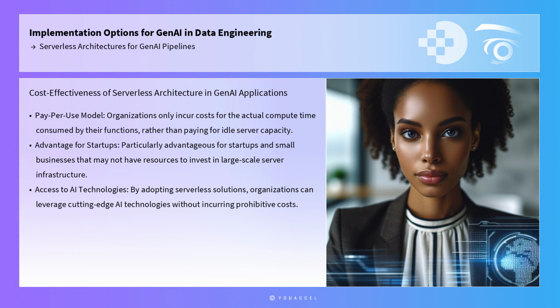The cost-effectiveness of serverless architectures is a significant factor driving their adoption in GenAI applications. With a pay-per-use pricing model, organizations only incur costs for the actual compute time consumed by their functions, rather than paying for idle server capacity. This is particularly advantageous for startups and small businesses that may not have the resources to invest in large-scale server infrastructure, but still require powerful AI capabilities. By adopting serverless solutions, these organizations can leverage cutting-edge AI technologies without incurring prohibitive costs.